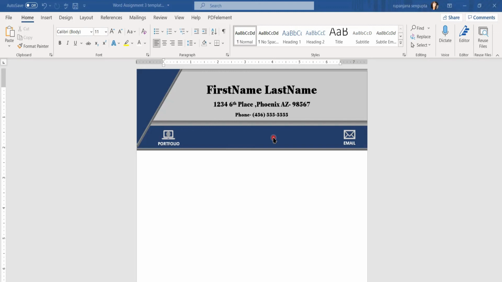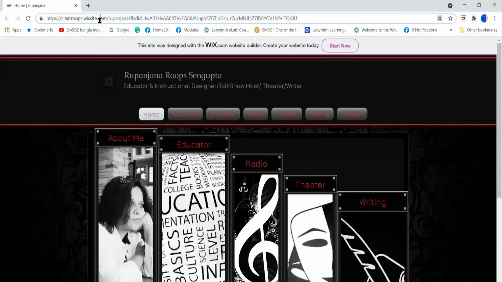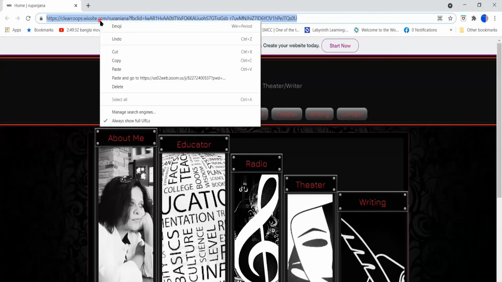Right now, you can link it with any URL, even an SMCC URL. I will be linking the portfolio icon for this tutorial to my portfolio link that I built using Wix.